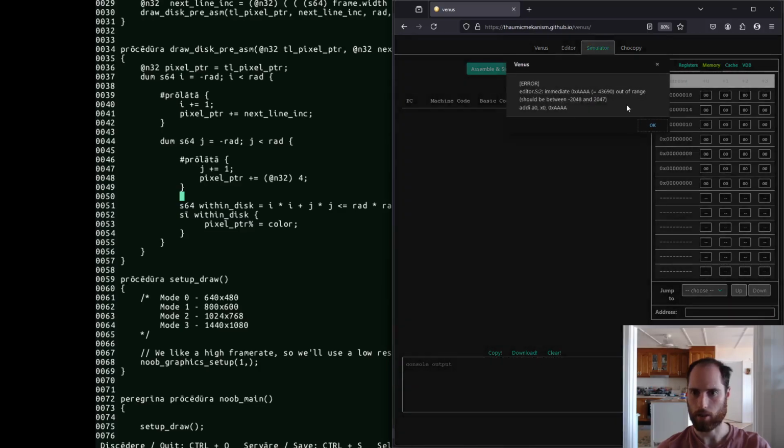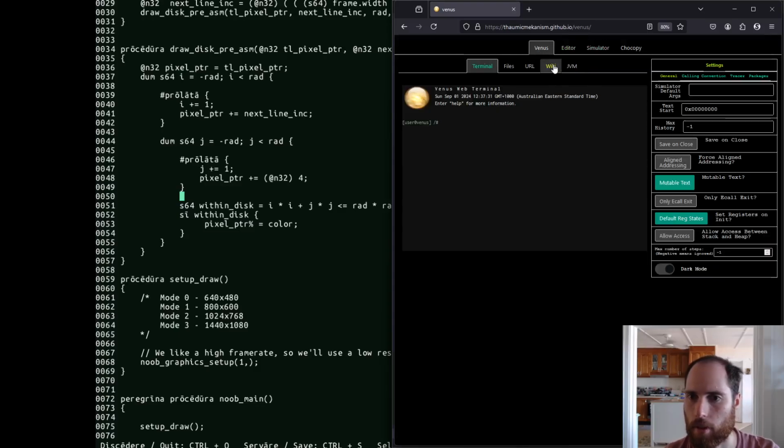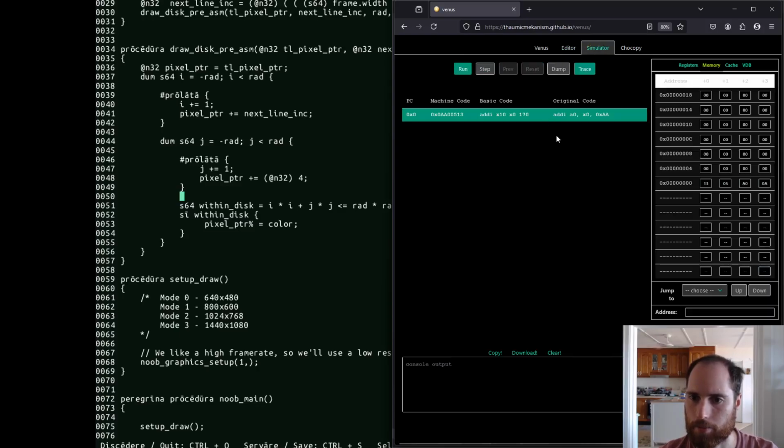It's out of range. This is a quality error message. This is not what the other emulator was giving us at all. Okay, and it can deal with that.